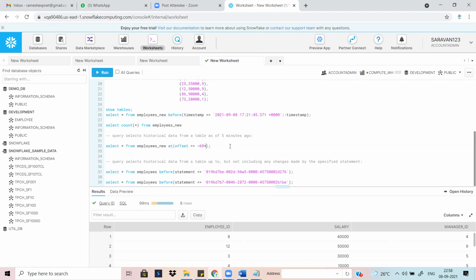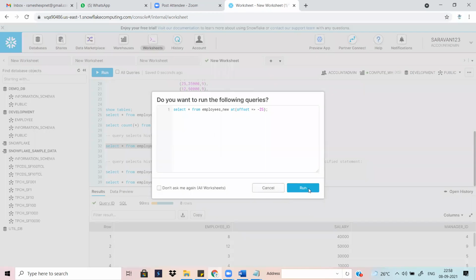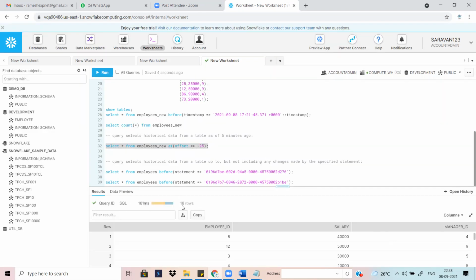You can see that within just 25 seconds we inserted all the records, 16 records. All 16 records are coming, right? So you can follow this approach also: offset with whatever seconds, where minus 25 means 25 seconds ago. What records are available in the table? You can get them there.